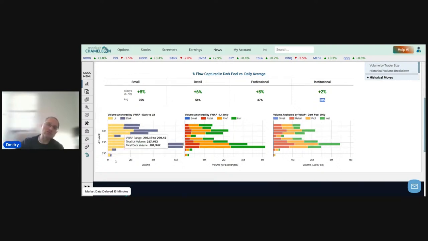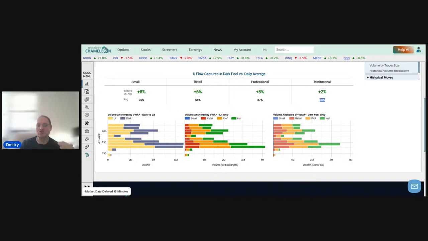Okay. Really quickly, I'm going to go through this last one, but this gives us a breakdown at each level, the VWAPs, how they traded on the day. And this shows us volume bars and the breakdown between lit and dark. And here we just want to see if it was proportional throughout. So if we had one really big dark line, that would mean that at that point, most of the trading was done in the dark.